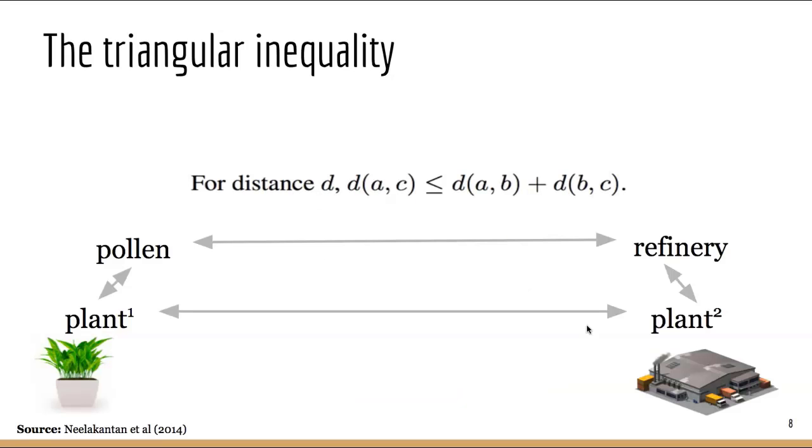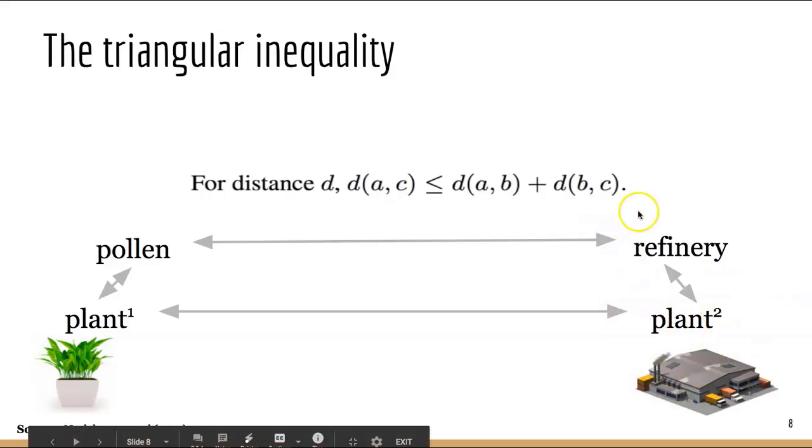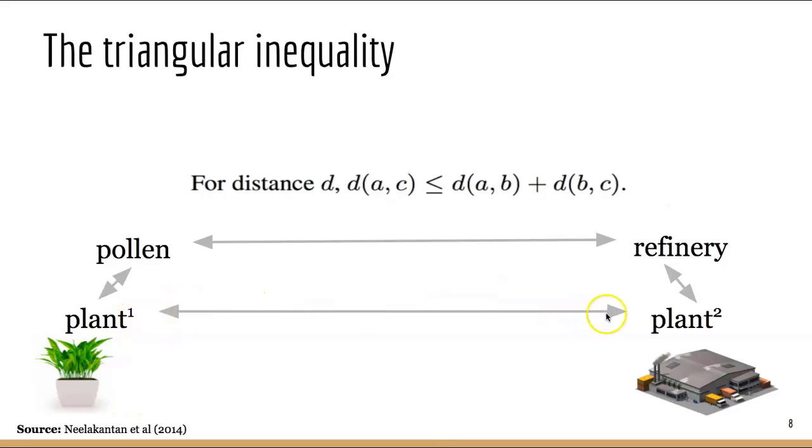But ideally, at least intuitively, we would want something like this. We have pollen very far from refinery because they have nothing to do with each other, but very close to one meaning of plant. And likewise, refinery is very close to the second meaning of plant. But of course they are not close to each other. So there is a long distance between the two senses. And here, obviously, the triangle inequality holds, and there is nothing that would lead us to think that something is not fulfilled.